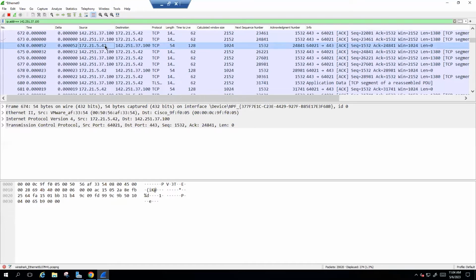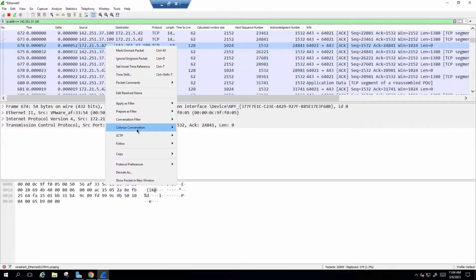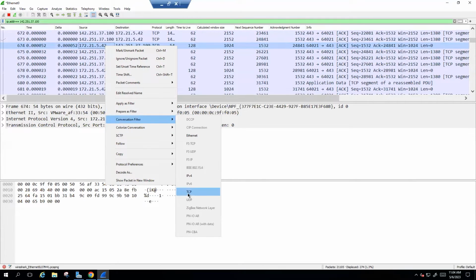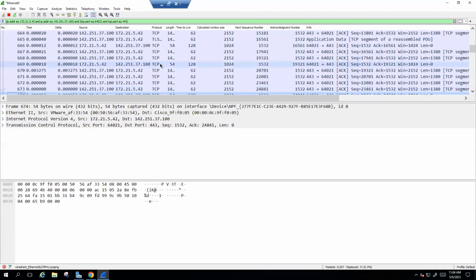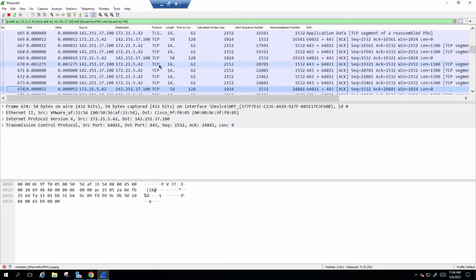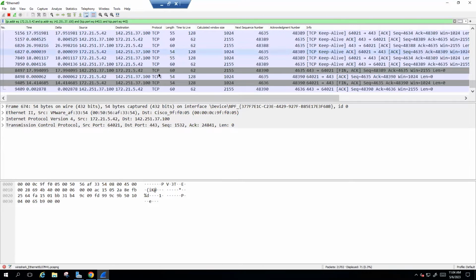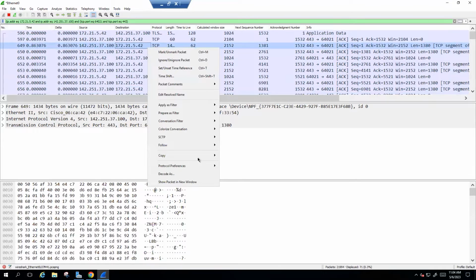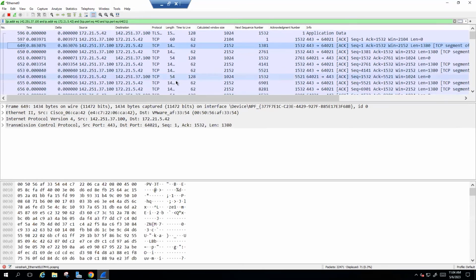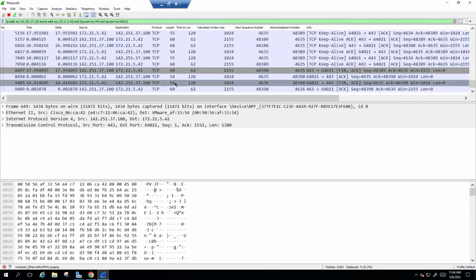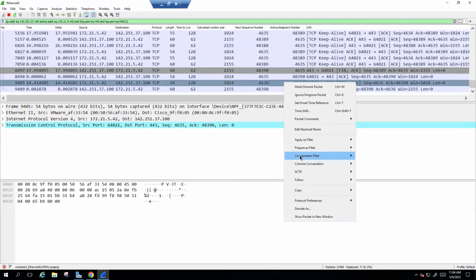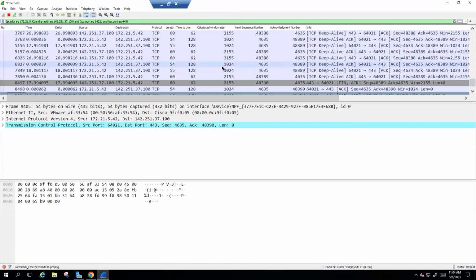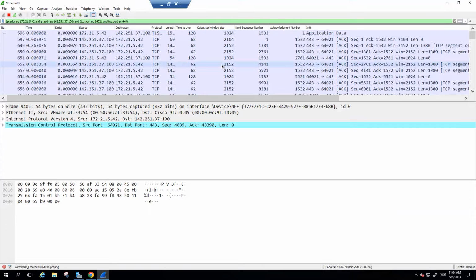If I go to conversation filter and TCP, to check this. So it is broken somewhere in the middle.